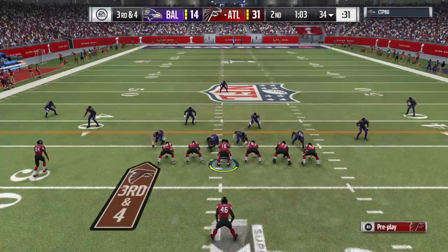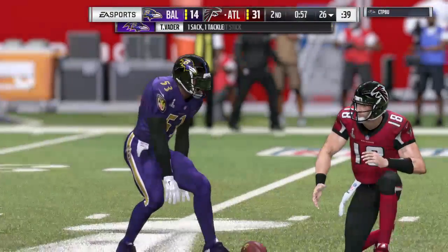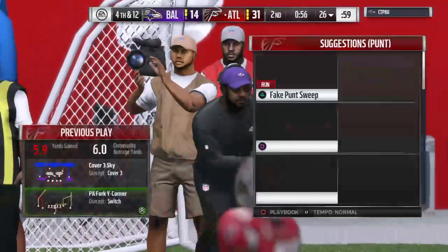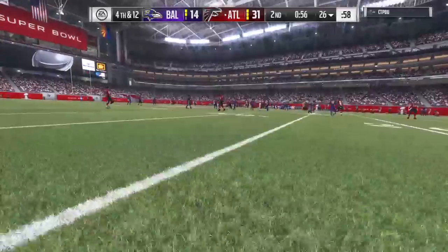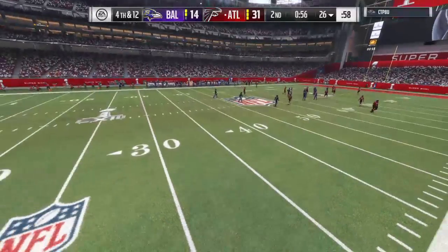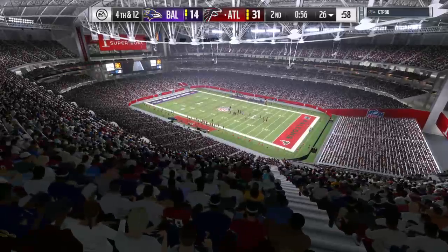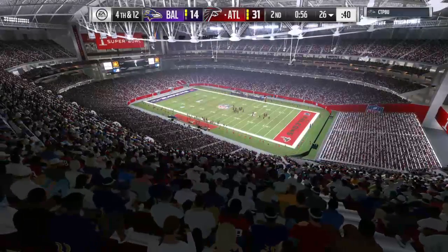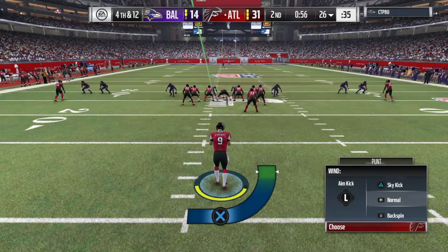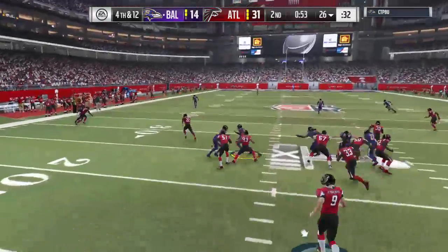And now it looks like they're going to be in the hurry-up. Off the play fake. And no escaping this time as he'll go down. They got him for a sack. It'll be a loss of 8 on the sack, and it's going to lead to 4th down. And now the Raven defense is going to call a timeout. It's just their first, so they'll have 2 remaining here before we get to halftime. The Falcons send out their punter as he's on to punt for the first time tonight. He gets it away. It's a good one.